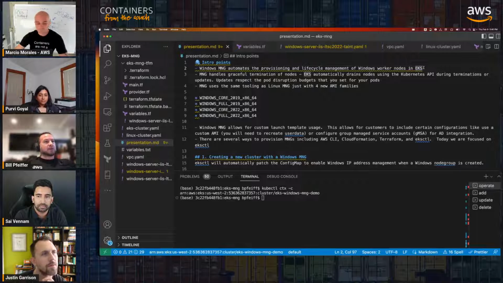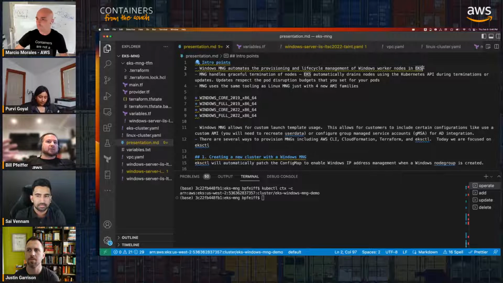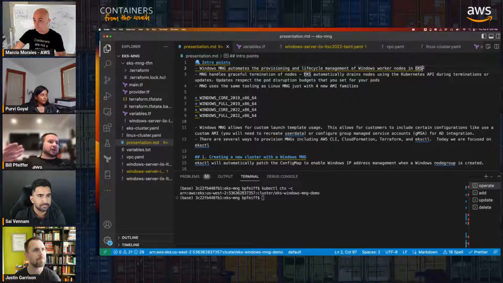When adopting managed node groups, you are using the same functionality that Linux worker nodes use today. So what you basically get is automated provisioning, automated lifecycle management, and the simplicity of one-liner commands to either provision an MNG or scale an MNG. There are a bunch of other benefits too, like getting tags right from when the nodes are provisioned, so that they're enabled for the cluster autoscaler.